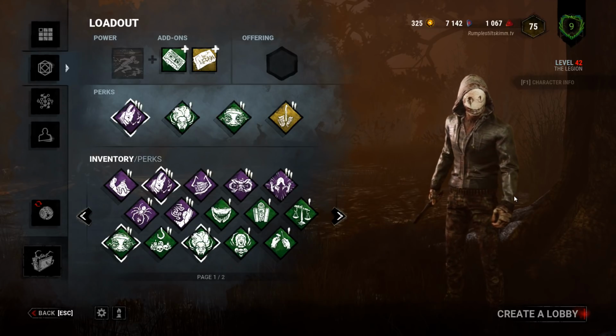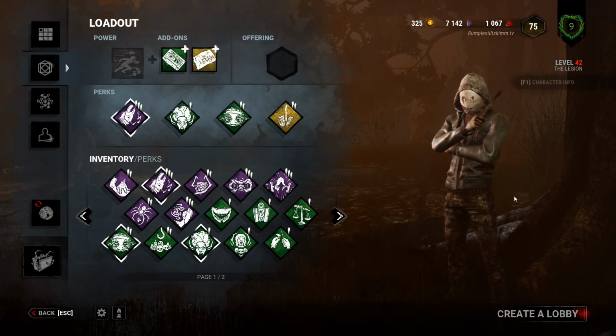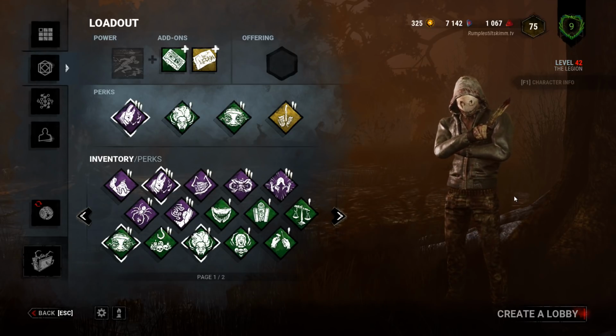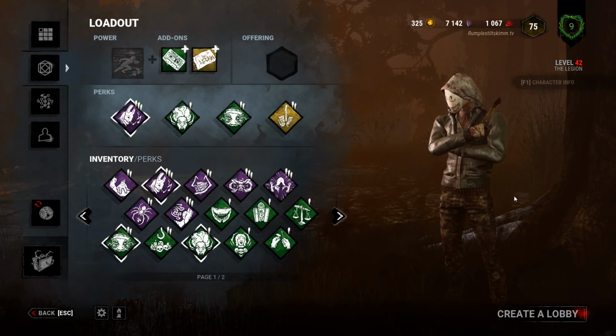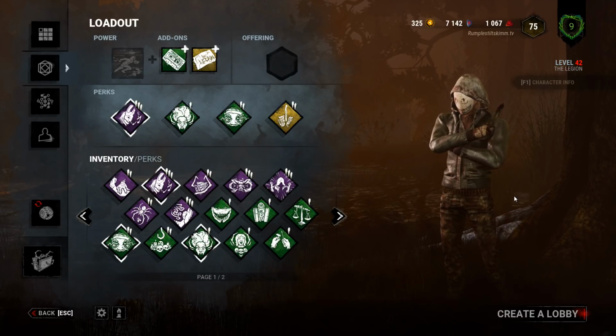Today I'm going to be showing you some tricks and tips and advice for how to double pip with the Legion. Legion is one of the less powerful killers right now, as far as I can tell. Pretty dependent on add-ons, pretty perk dependent, and also dependent on the map to a degree as well.